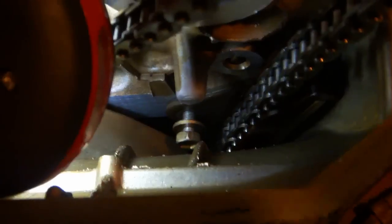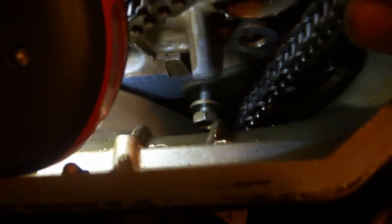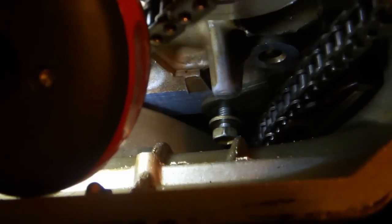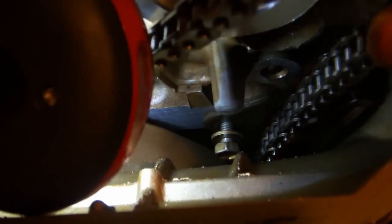Once you have the bolt in the hole, you can hold it in place using either a flathead screwdriver, or I used an ordinary pair of scissors, and then just turn the bolt using your 10mm combination wrench. Be careful that the bolt goes in straight and that you don't cross thread it. While working with this bolt, make sure the chain is actually on the guide. If it's slipped over like this, you won't be able to get the ratchet onto the head of the bolt. But when it's like this, it's actually pretty easy to get your tools down in there.